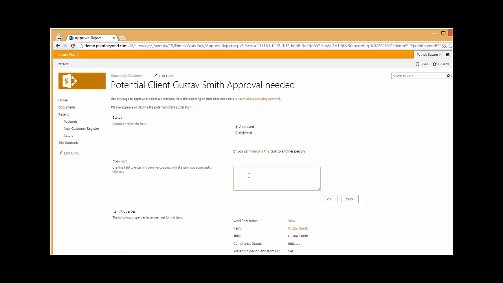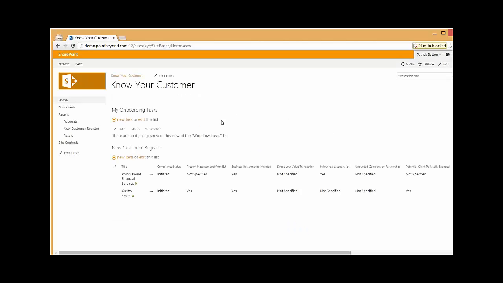I'm going to make it simple at this point. We'll approve the task. Mark this up as OK. I did mention that this is a more complex routing.